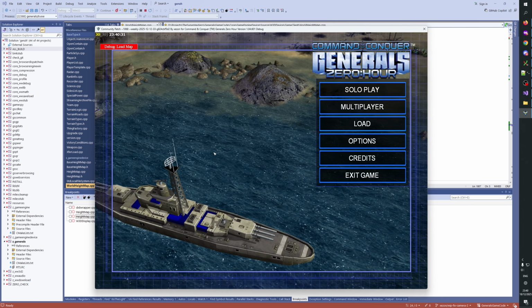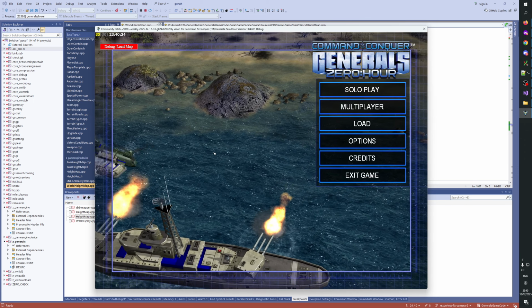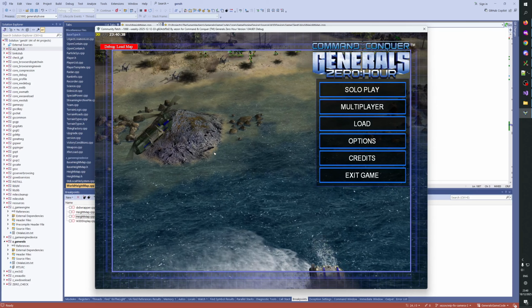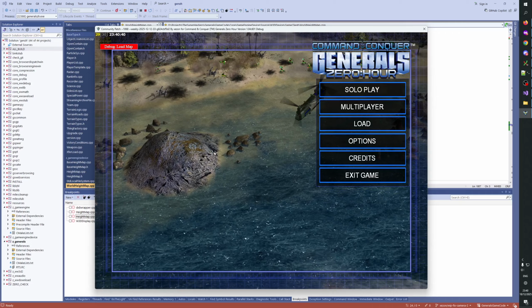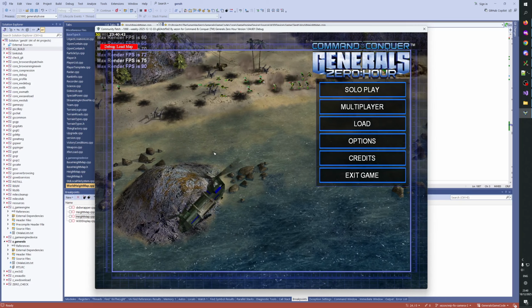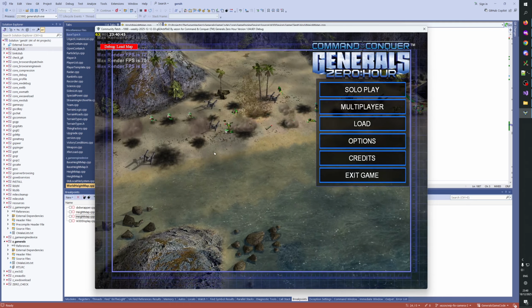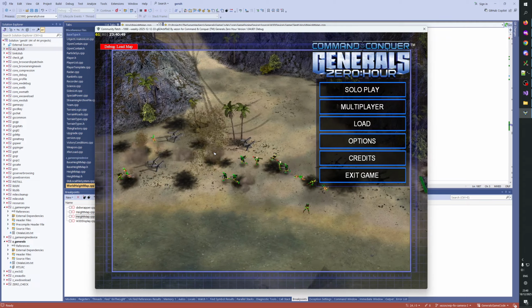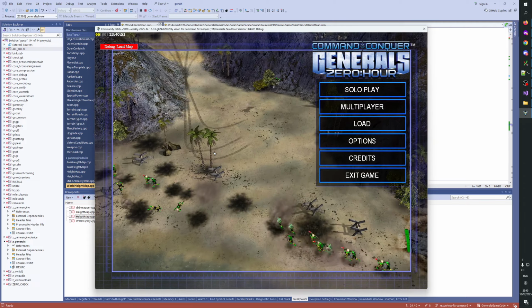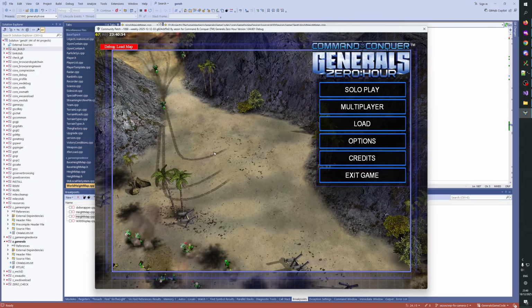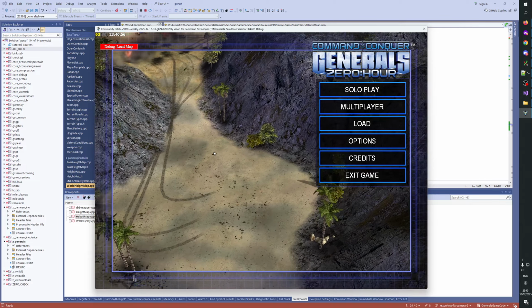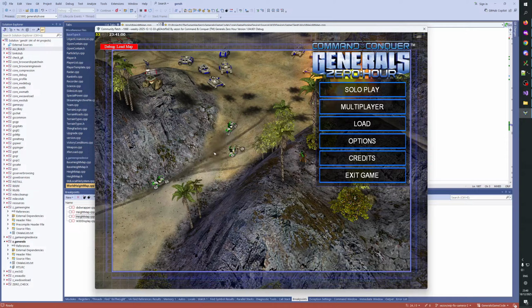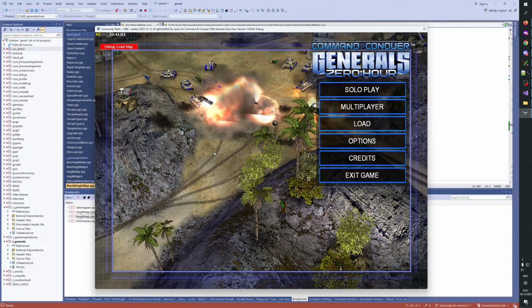Okay, looks promising. Yeah. Looks good. Okay, cool. Let's make it a bit faster. Okay, cool.